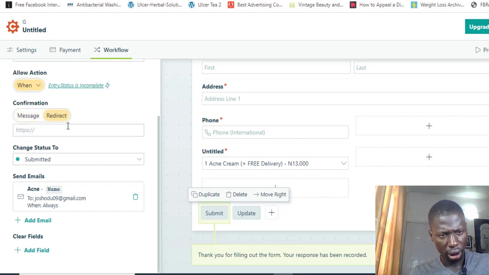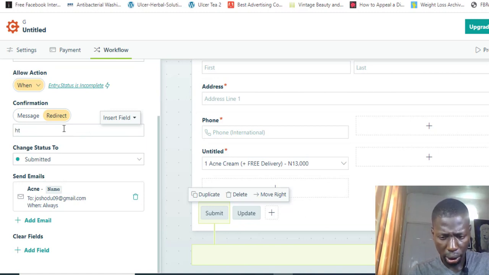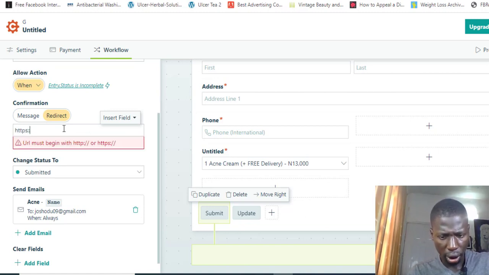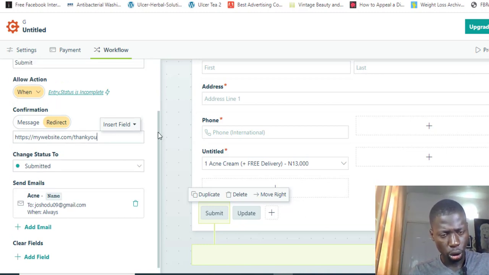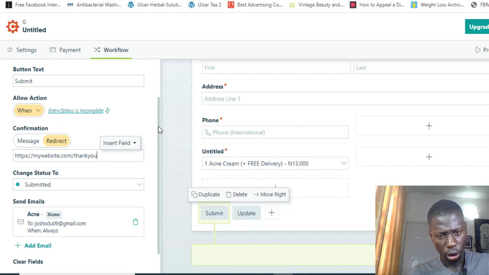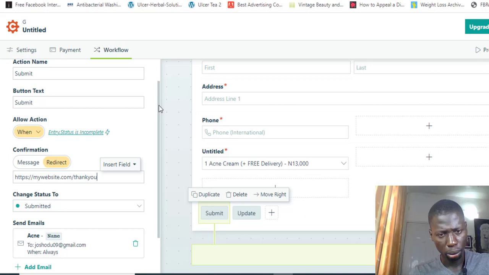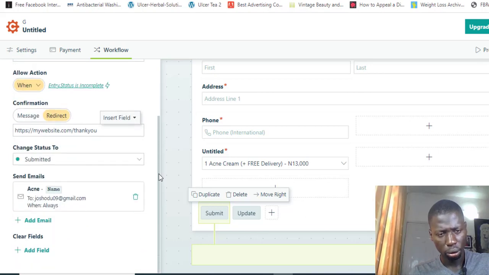Once you click on redirect, you insert your website name, https, and have this: mywebsite.com or .xyz, whatever it is, /thankyou. Whatever you named your thank you page, you just include it here. So make sure to remember the name of your thank you page and the name of your product page. Whatever names you give to those pages, make sure to remember them.